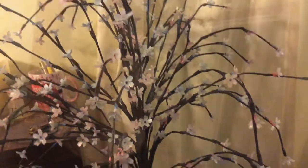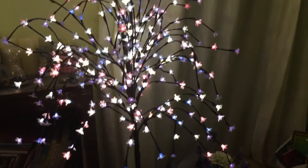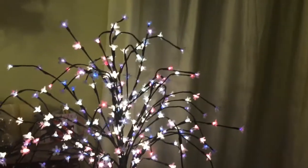But then, bearing in mind that this was all white, the light was very, very white. You'll see what happens when I turn it on. Look at that! You see all the different colours. It's so pretty. So there we go, that's just my little tip.